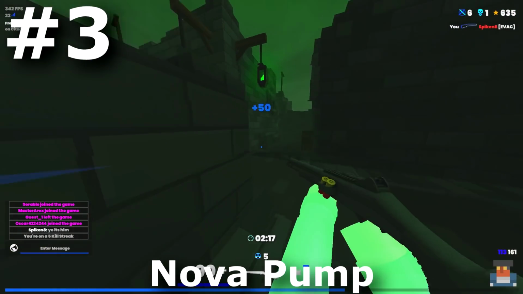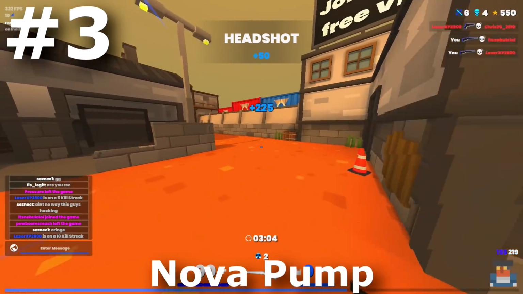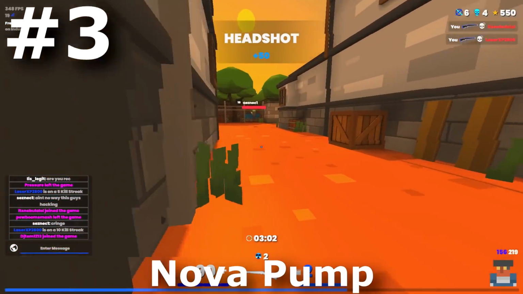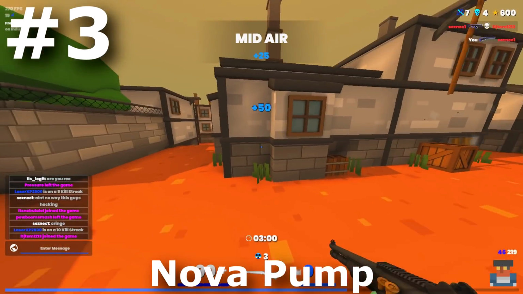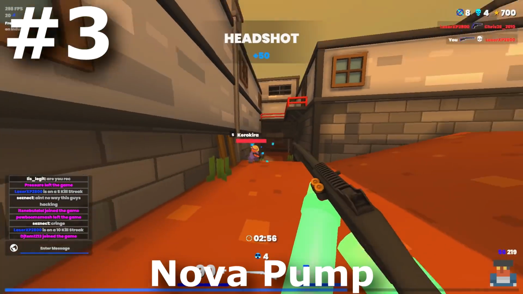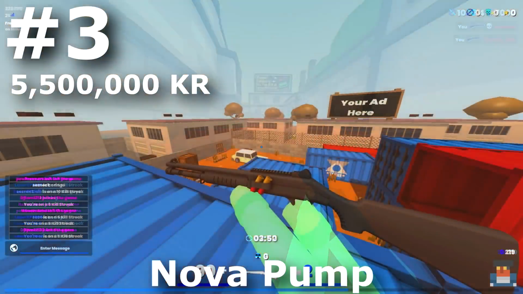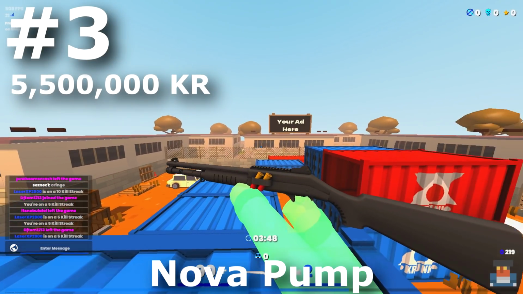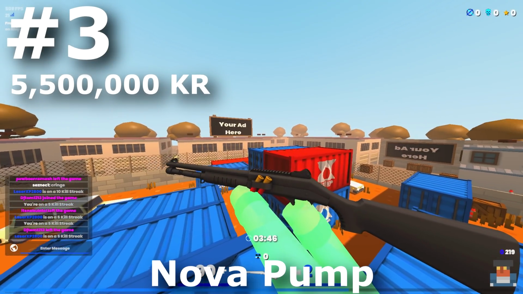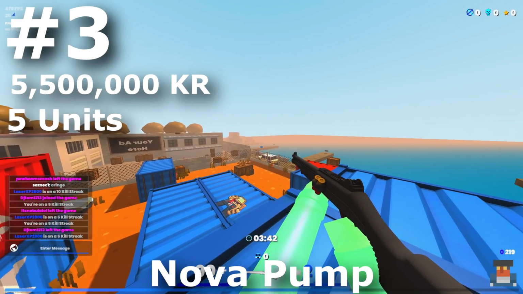This is a super cool item because it's one of the rarest items in the game, and it's uncommon, which is technically the least rare rarity, but the reason it's so rare is because it's similar to the Frostbite. The developer of the game had to go out of their way to give you this item. And the Nova Pump's going for an estimate of 5,500,000 KR, which is crazy because it's literally an uncommon. It's the most common rarity, and it's technically one of the rarest items in the game. And only 5 people in the world have Nova Pump.